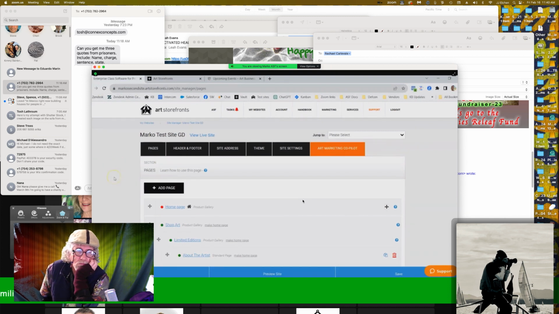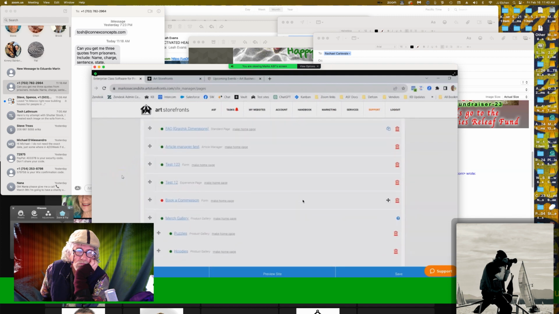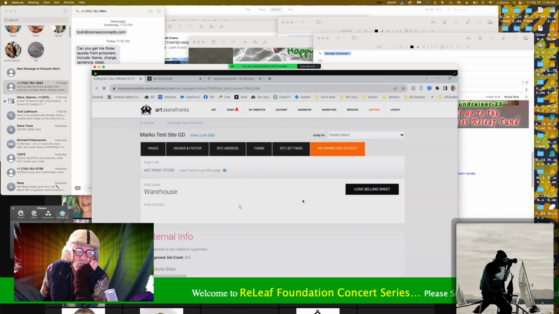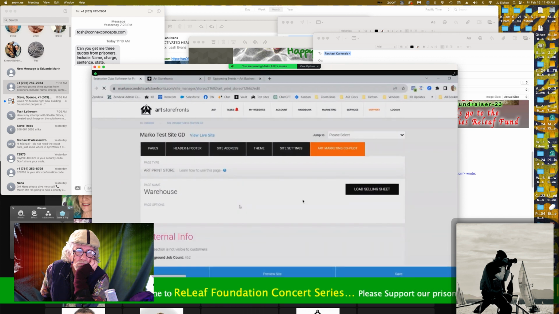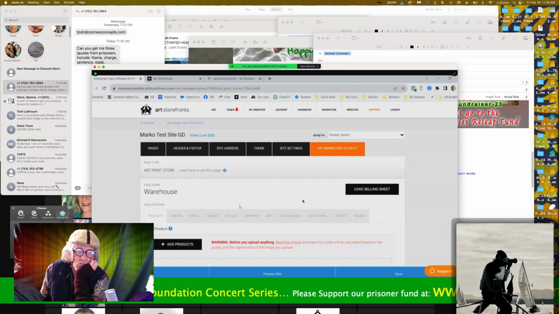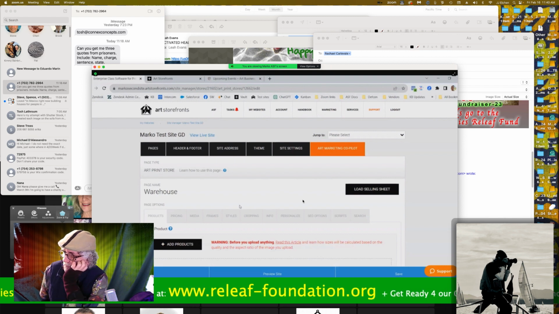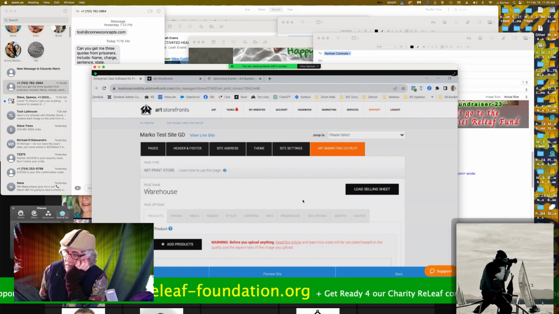To start, we need to circle back to our art print store. So I'm going to go back to my Pages tab of the Site Manager, scroll down to the standalone pages, and find my art print store. Now, as I mentioned before, Art Print Store is the page that is connected to the vendor, and as such inherits all the sizes, mediums, style finishers, print options, and frames from the vendor your site is connected to. This is also true for the wholesale prices of those options.